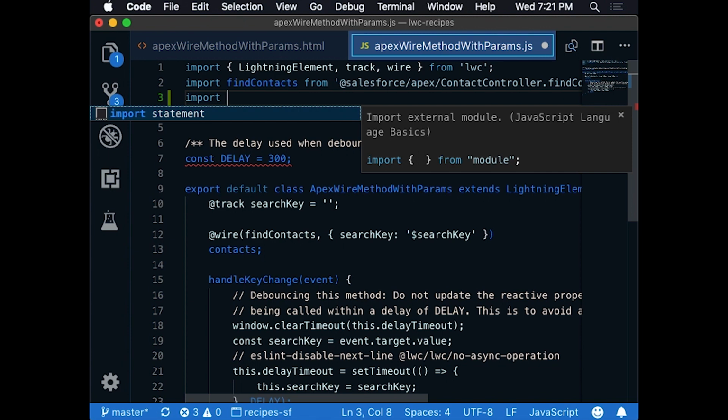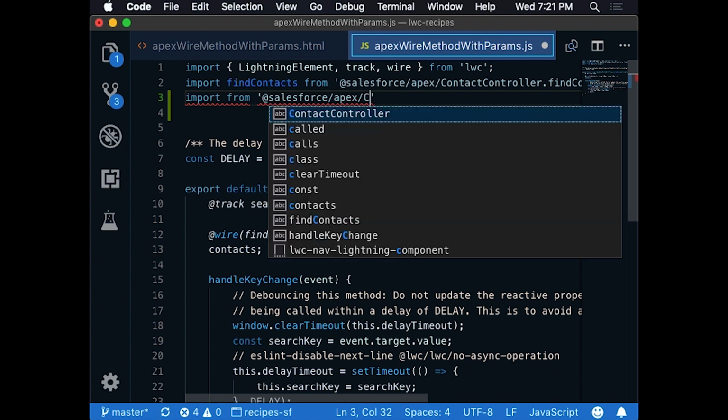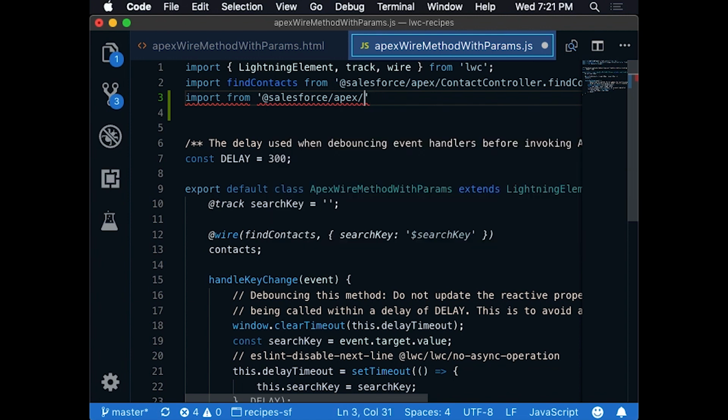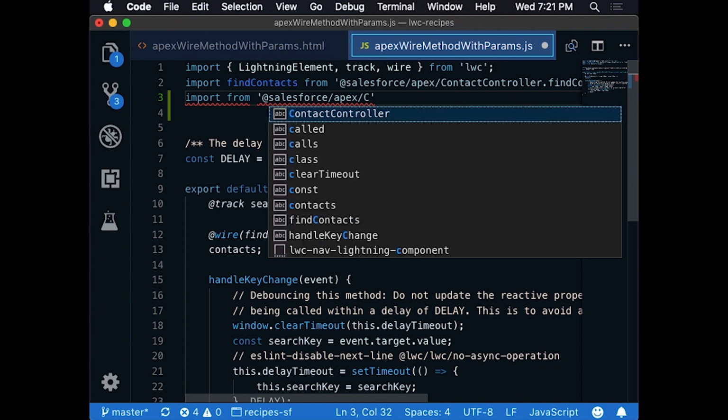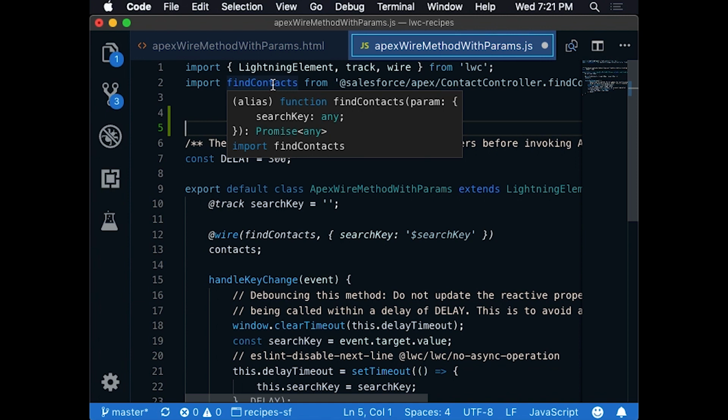And let's do, from @salesforce/apex. And then we're going to get a different class. If I could say account, there isn't one, but I'm going to get stuff in my org now, and I can start seeing things as we're going, and that's where Control Space is going to help you with the more IntelliSense here. But you would just do another import statement right below. So while Aura components were limited to one controller, this has no such limit. Go and get it anywhere.